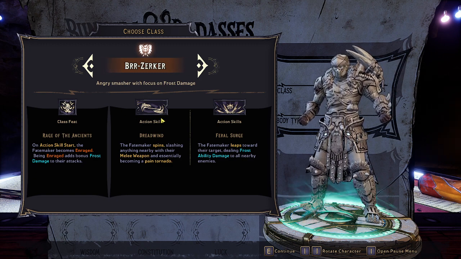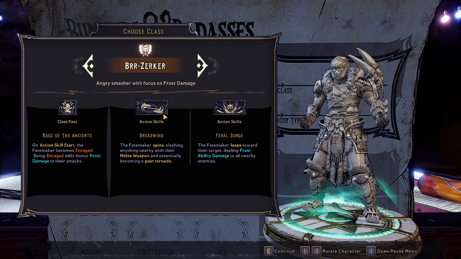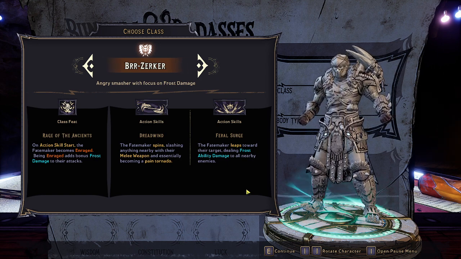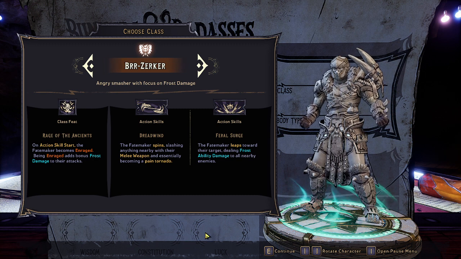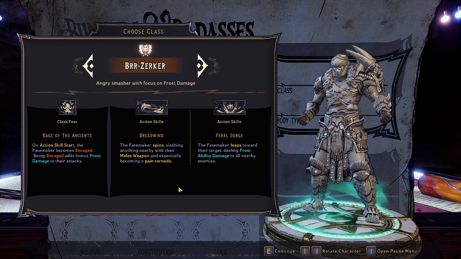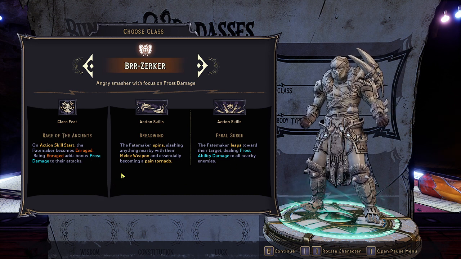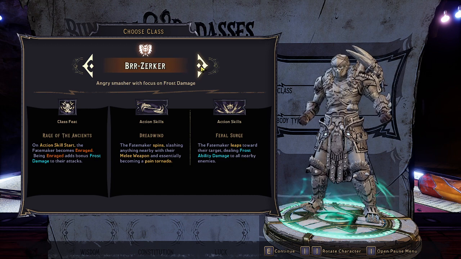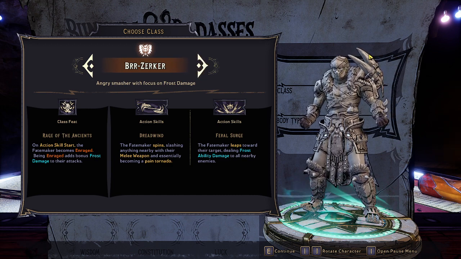He has a spin attack, so he can do a pain tornado and hurt a bunch of enemies in the vicinity. He can also leap and then slam onto enemies, and that also does an AoE. And then as you go down the tree, you can add in additional things like elements and stuff like that to burn or to freeze them.